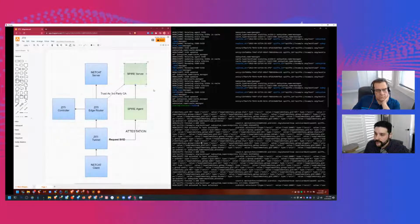So in SPIFFE, you have this concept of a server and this concept of an agent, and the SPIRE server actually acts as essentially a CA. So they have their own root CA, and they have ways to delegate it. In their default setup, it's just a CA on disk, which is really useful for this demo because it gets us easy access to the CA cert. And CA meaning a certificate authority, the termination point of some trust. Is that how you would put it? Yep, yeah. Okay.